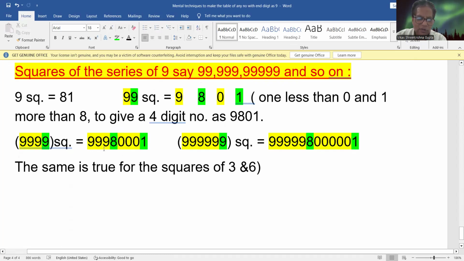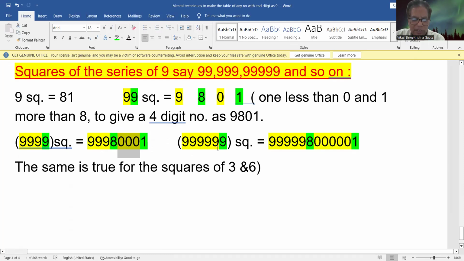Then I will write 30 in that one. It means 9 into 9 is 81. I simply write that. Then between these three 9s, I put 3 zeros, and before this 8, I put 3 nines. You can see from this, for one extra 9, I put one extra 9 before 8, and one 0 between 8 and 1. In the same way, 3 zeros between 8 and 1, and 3 nines before 8. And this way you can make the square of any number.